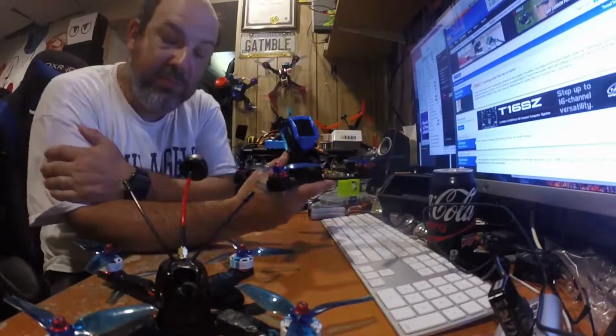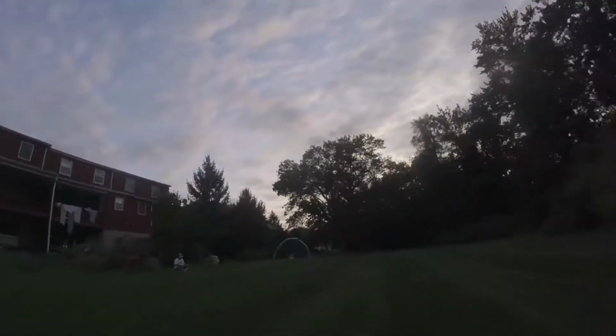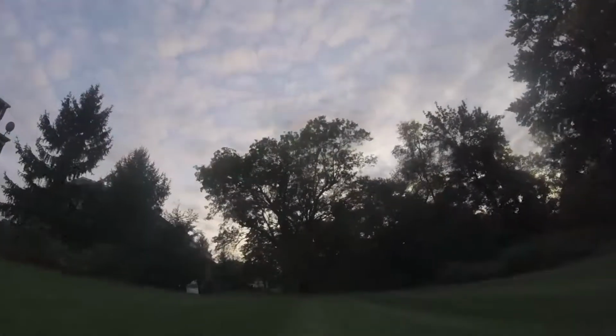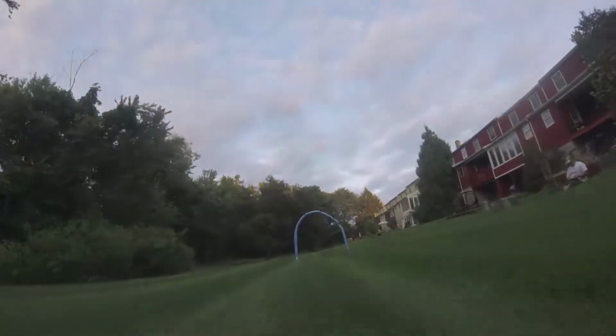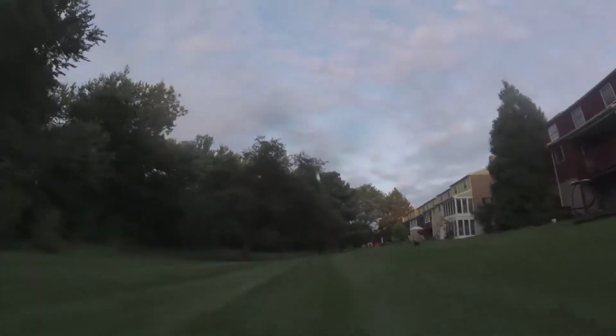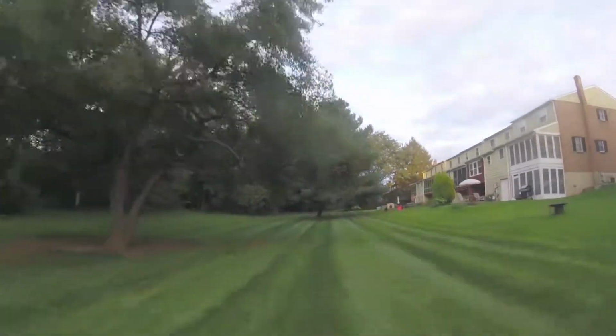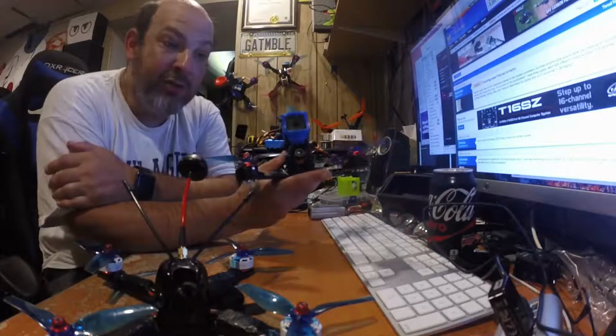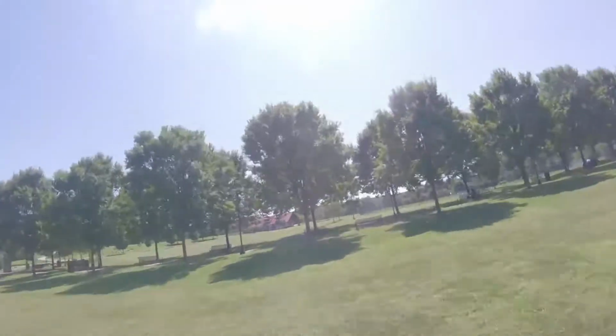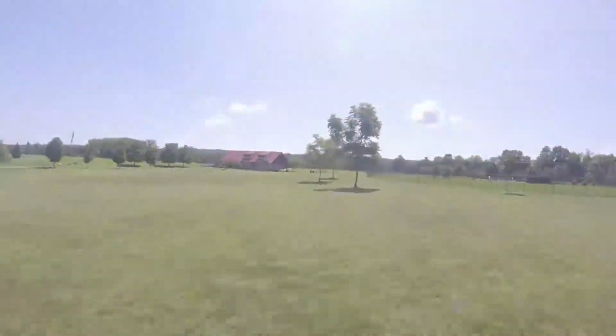With the Lumenier Race Pro pod with the GoPro, I think the weight was a little too much for it, and I had a little hard time at lower levels with her. But overall, she did fly pretty great, and the footage would show that. I use this one mostly for freestyle, and she's a lot of fun to fly in freestyle.